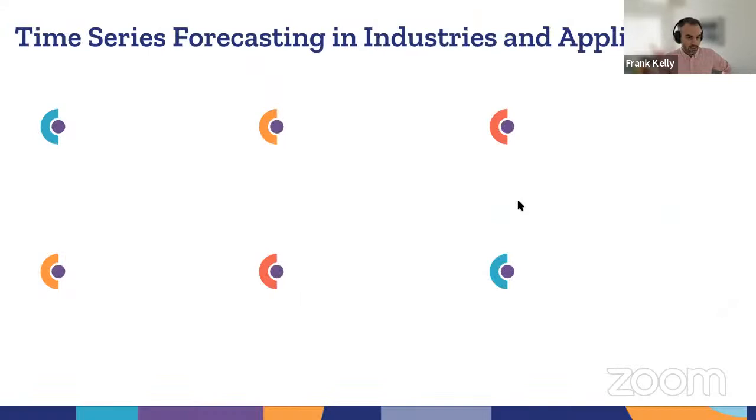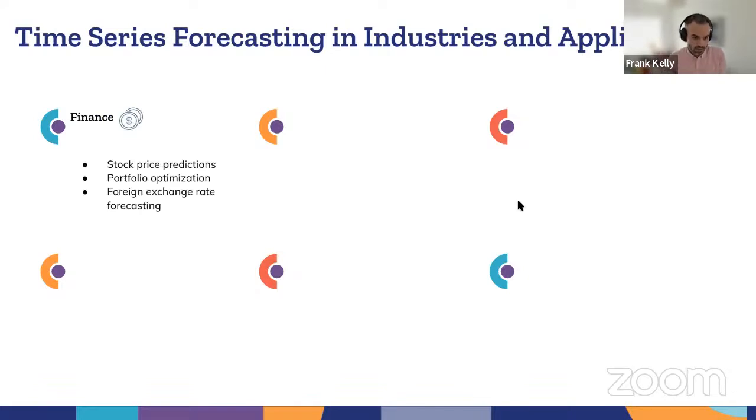And let's see, overall, we'll do a quick sweep of many industries and see what they use time series forecasting for. So finance, they'll use it to make predictions on stock price behaviors, we mentioned, but not only stocks, also bonds, also macro factors, many different financial indicators. And with those predictions, they can perform things like portfolio optimization, so they can predict different assets in the future and help you rebalance your portfolio. Something important is foreign exchange rate forecasting. So companies and individuals can manage risk, make better decisions related to international transactions.